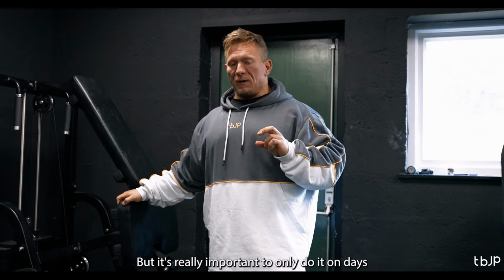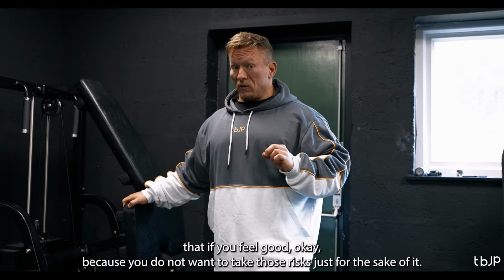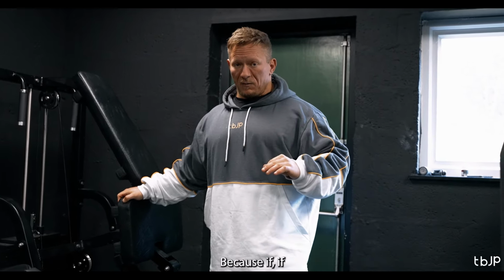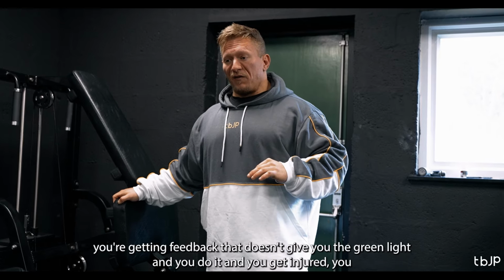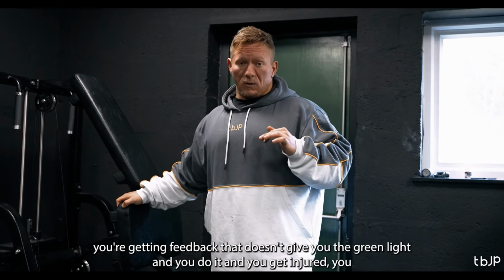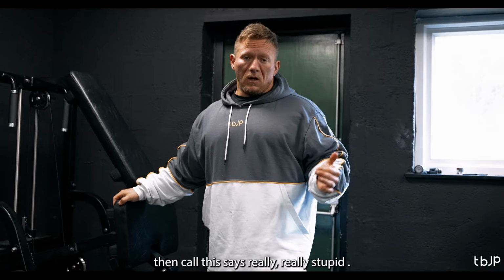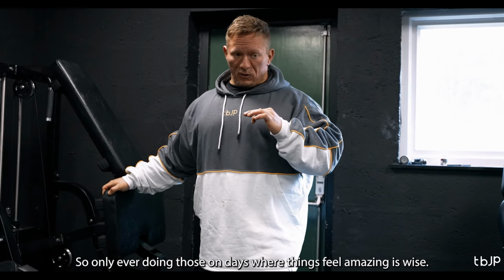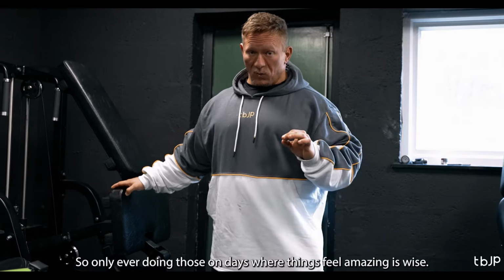But it's really important to only do it on days that you feel good, okay? Because you do not want to take those risks just for the sake of it. If you're getting feedback that doesn't give you the green light and you do it and you get injured, you then can't lift. So it's really, really stupid. So only ever doing those on days where things feel amazing is wise.